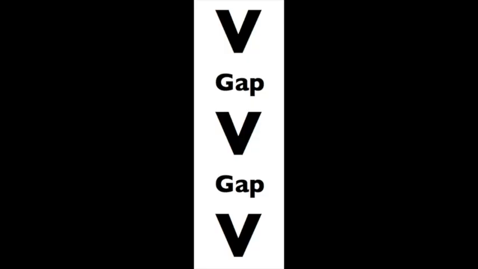The other difference here is that we are going to repeat this V shape 3 times. 4 plus 3 plus 2 plus 1. And then again 4 plus 3 plus 2 plus 1. And then again 4 plus 3 plus 2 plus 1. We are also going to introduce a gap between the first V to the second V, and also between the second V and the third V. We are not going to introduce a gap after the third V.